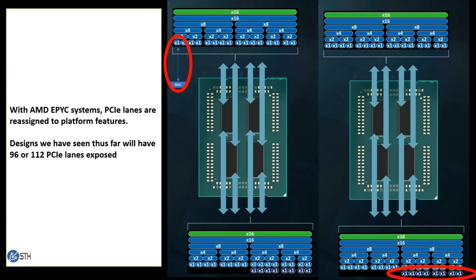Furthermore, you're going to have BMC and other platform level devices in servers that have to consume PCIe lanes, and these are things that Intel will push off to the PCH. There's another aspect to this, which is the motherboard wiring and all the wires that go into PCBs. And so, what we're actually seeing in the wild is that EPYC platforms come with a maximum of 96 and a few of them with 112 PCIe lanes exposed.